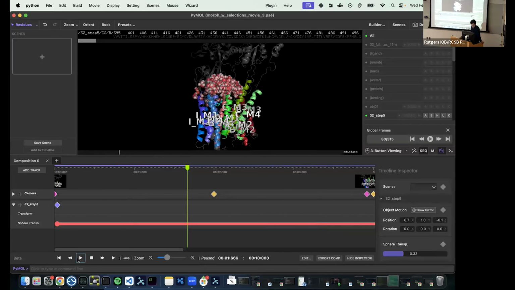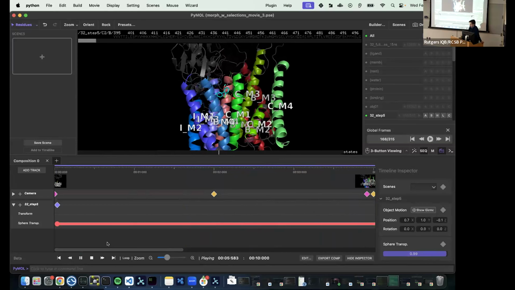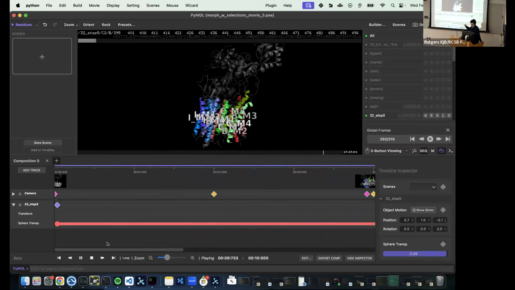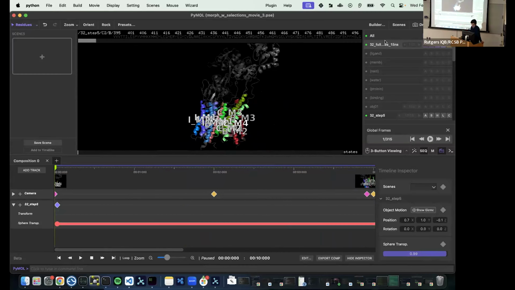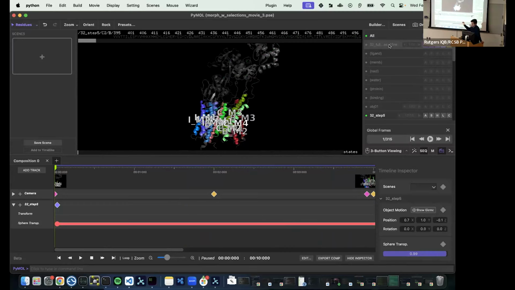And so again, the main point that I want to convey with this: it takes some time to actually play around and create these things, but you can really layer in multiple different elements of the story. What I'm planning on doing with this larger structure is showing this full membrane initially, and then slowly fading it away, so you understand the relative position of this structure within the membrane.